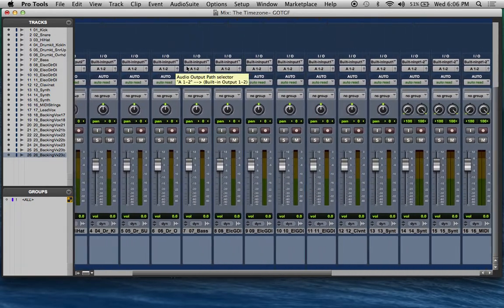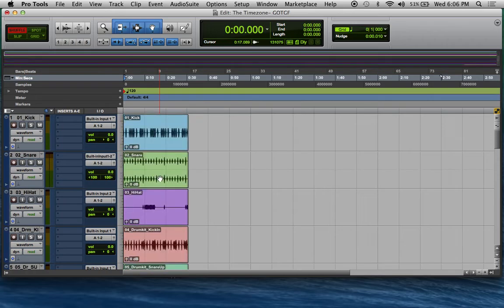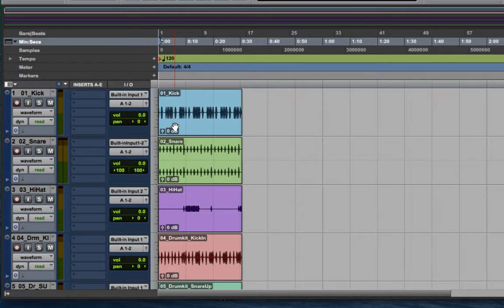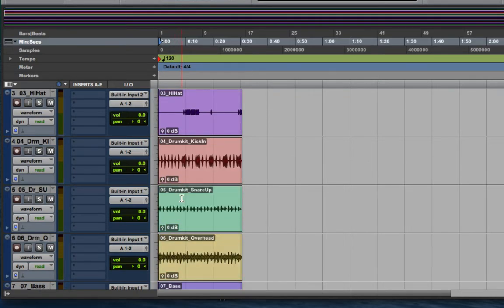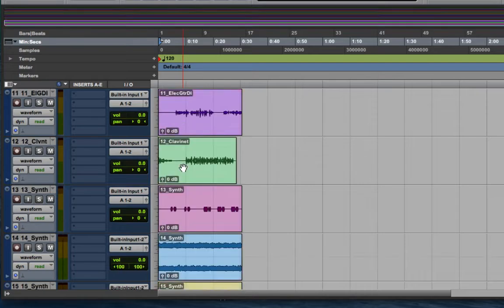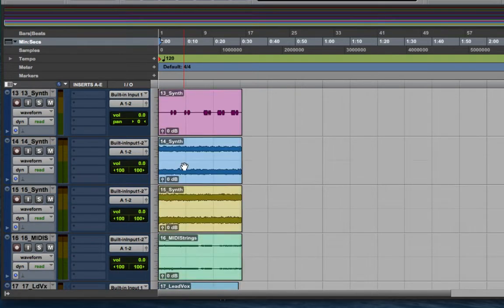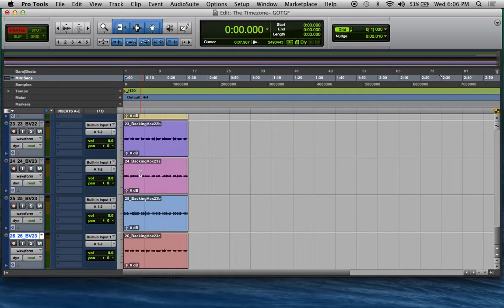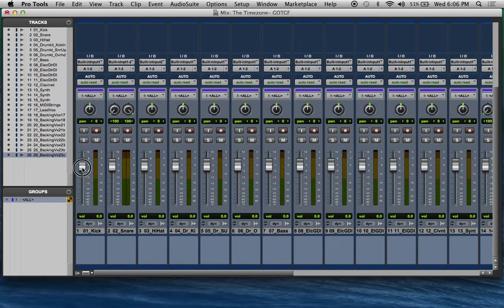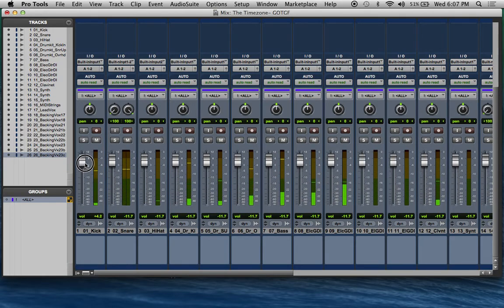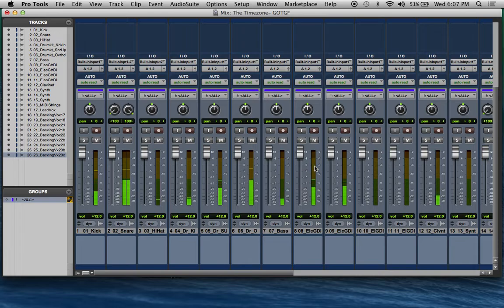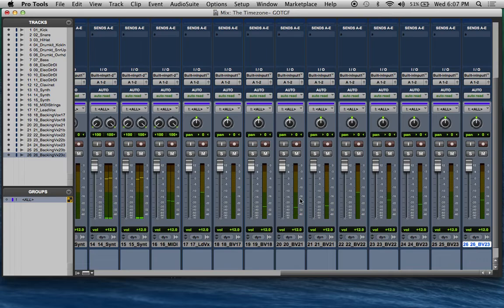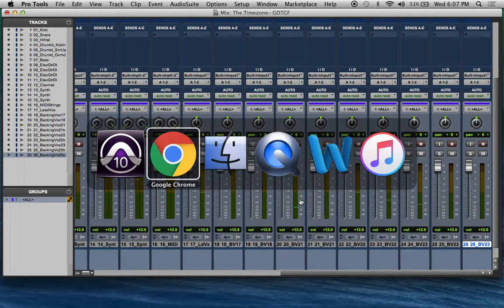So as we hit OK and we hit new track, here is all of our tracks for that session right now. And most of the time they all line up based off of how they label their files. But kick, snare, hi-hat, snare tops, overheads, your bass, electric guitars, a clavinet, a synth, MIDI, strings, vocals, backing vocals. It's the entire session right there, and I'll just give you a quick preview. There's the song. That's how it sounds. From there, you guys can choose to mix it however you want.